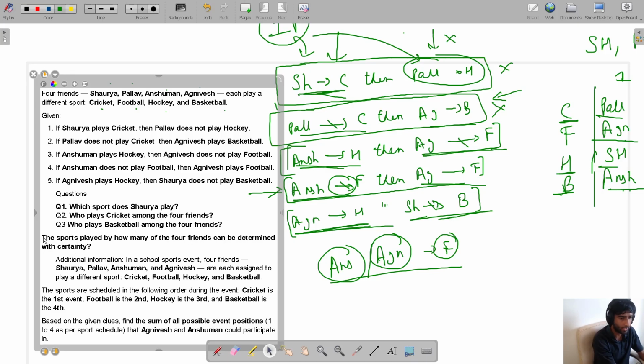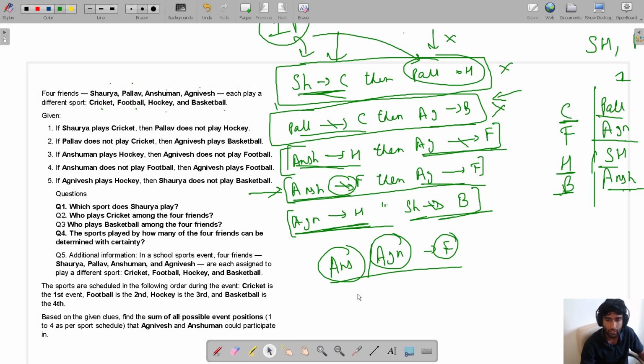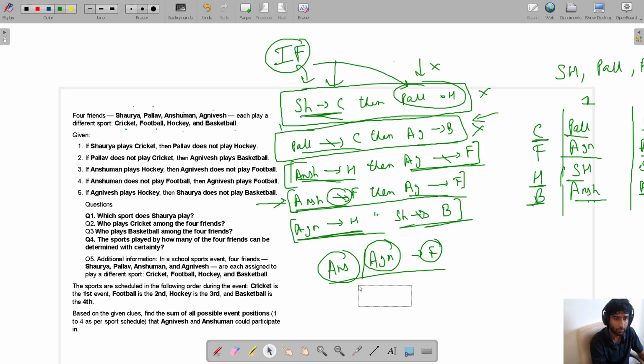So pretty interesting set, right? A lot of learning. It's an easy set, to be honest, but you get a decent amount of learning from the set, and that was the goal for today's set. So coming back, let's look at the question.